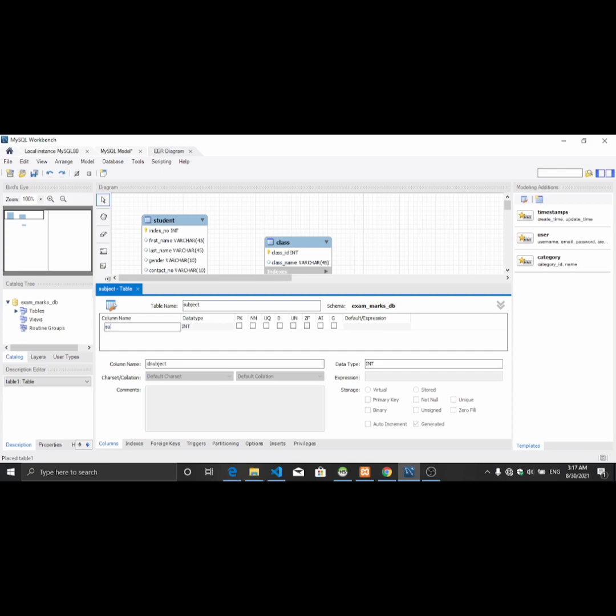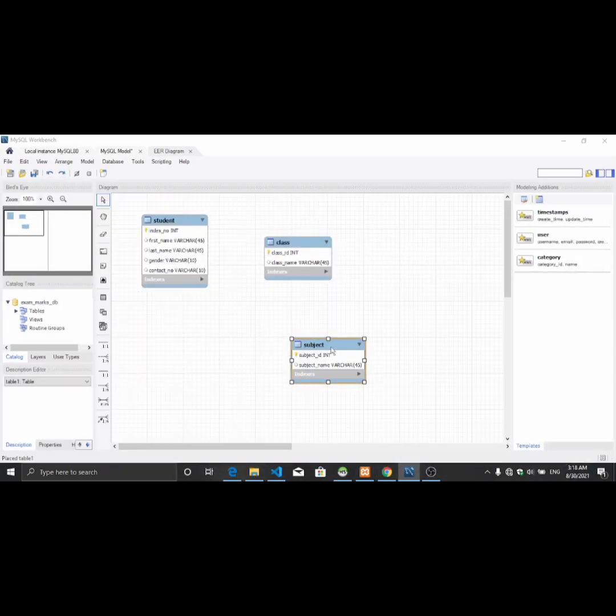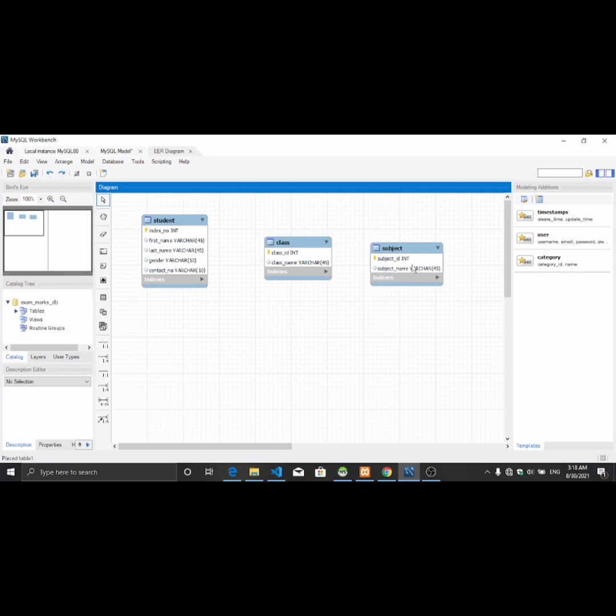Subject table columns are subject ID and subject name. Subject ID column is the auto increment and primary key in this table. In this way I create the subject table also.